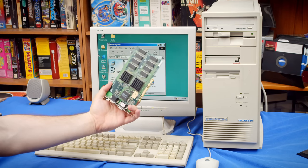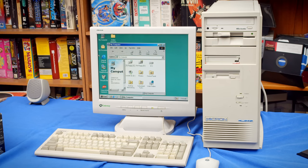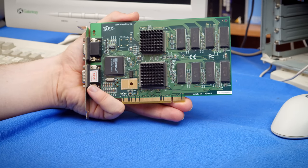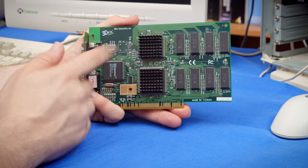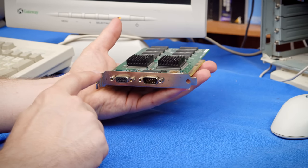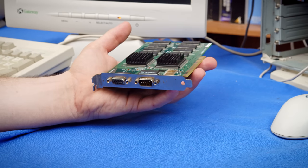I'm not gonna do like a full review video of the Voodoo 1. I just wanna make sure that this thing actually works, because I've had to do a repair on it and I think I only barely tested it. Now, a quick primer if you're not familiar with what the Voodoo 1 is. It is a 3D only chipset, which means that it's going to still utilize the S3 Verge that's in the computer now. And it does this using the VGA pass-through system on here, which means I need a coupling cable to go from the Verge card to this one.